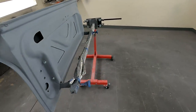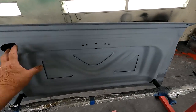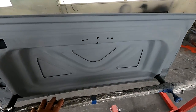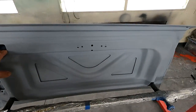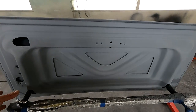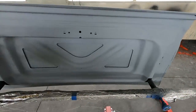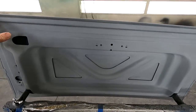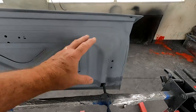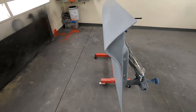So the trunk deck on a 69 Boss 302, the bottom is painted black, but it was done after it was put on the car. And so I'm gonna spray a little bit of orange or Calypso Coral on the bottom of this. And then when I finish with the black, there'll be just some little edges that you'll be able to see through. I think that's kind of the way it was from the factory.